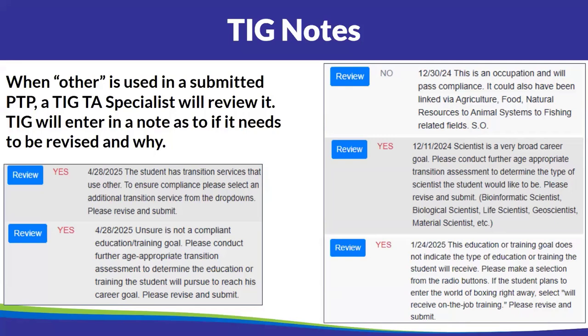Often, a broad career cluster is listed, such as business owner or scientist, when other is written in for the employment goal. This is considered to be too broad of a field, so the recommendation will be to narrow it down to what kind of business or specific area in science. When the other is deemed acceptable and no is checked in the note, sometimes language will be added that reflects that and shows alternatives if it is aligned to a dropdown.